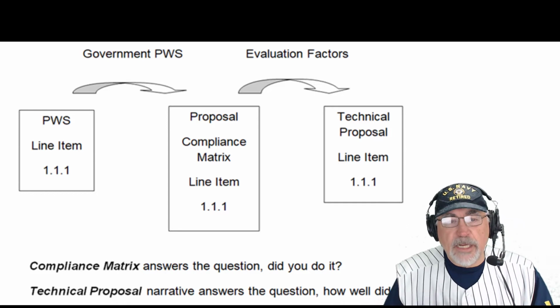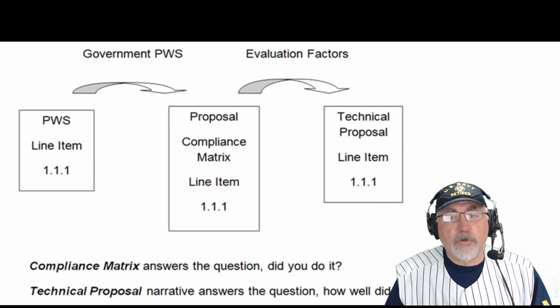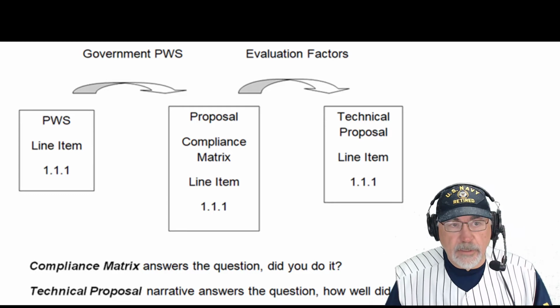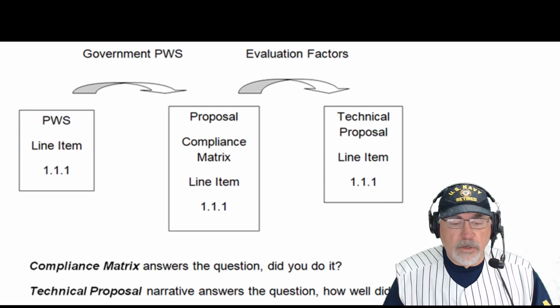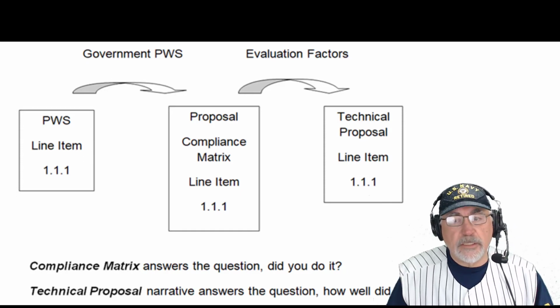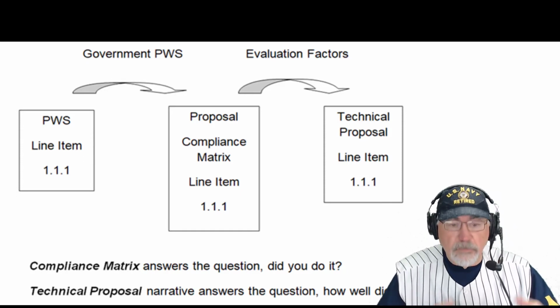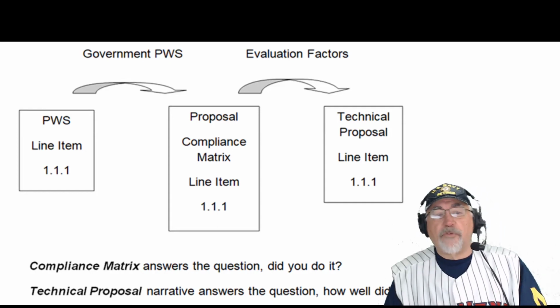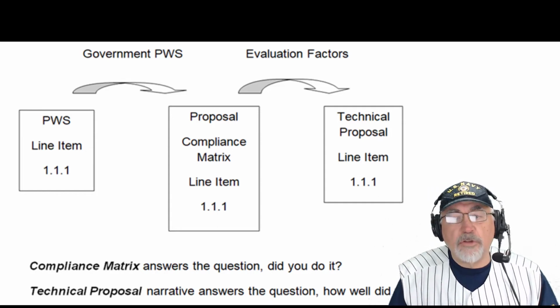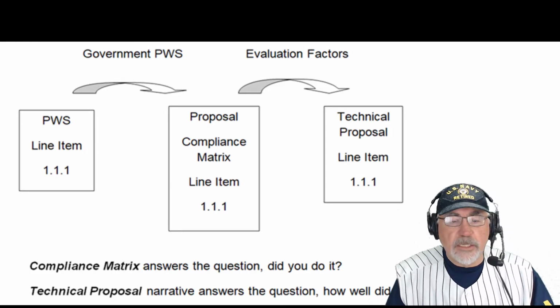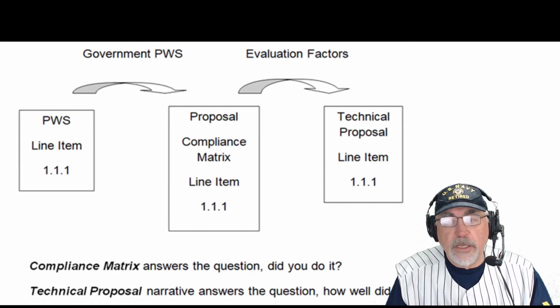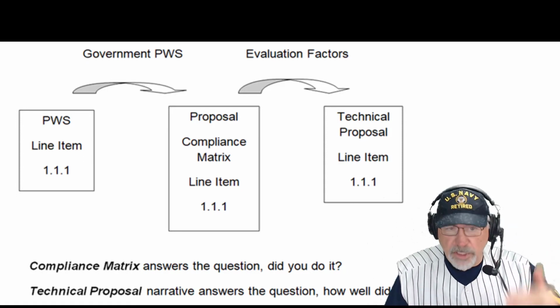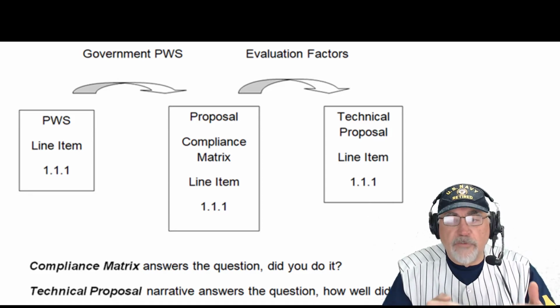When looking at a technical proposal, you first start with the performance work statement. Now, a technical proposal will not be used for parts or goods. It's used in services because it assesses and looks at services. So the performance work statement is the first thing you look at. And now we discussed keyword search and things of that nature earlier. From the performance work statement, remember you break out all the shalls? Well, you start identifying the different lines that are on the performance work statement.